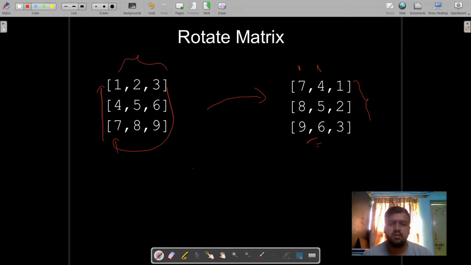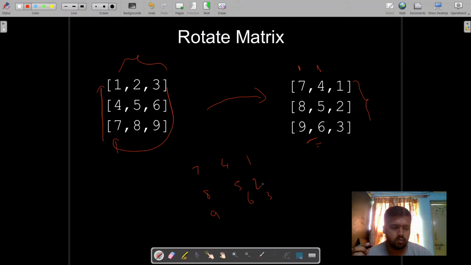So you will have 7, 4, and 1. Then after reaching 1, you again start from the second column's last row. You have 8, 5, and 2. And then at the third column, we have 9, 6, and 3. So this is one way of simply traversing the matrix, and you will have your answer.